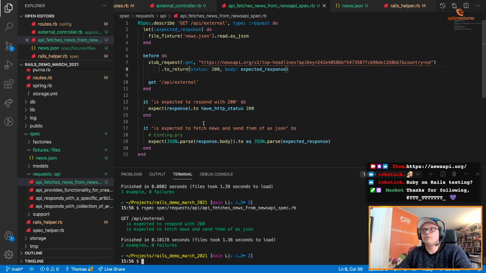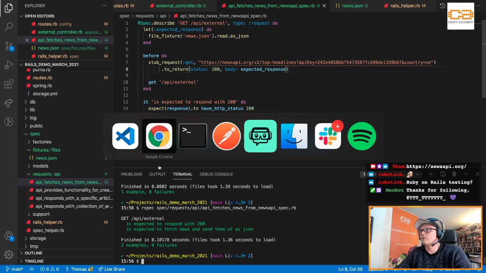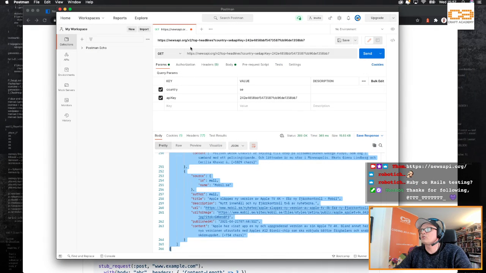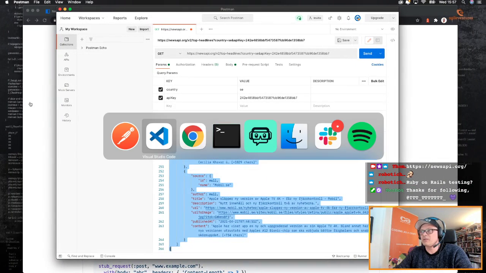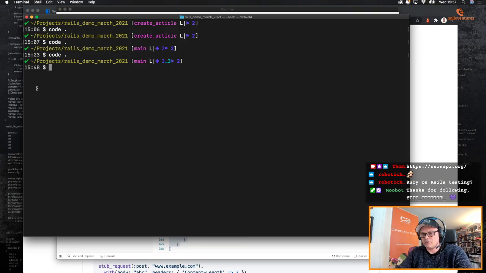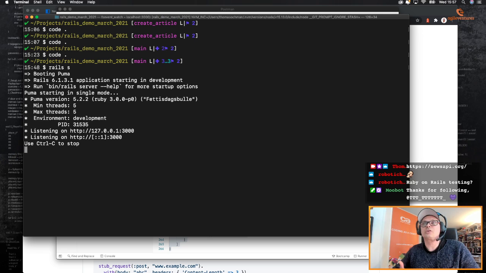In real life, if we would use Postman, well, let's see, we can spin up our application. So we can do Rails server, and that would spin up the application on localhost 3000.